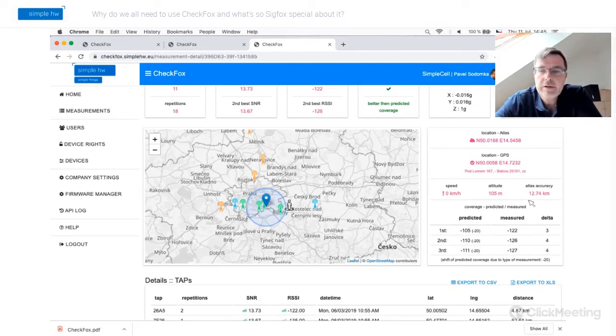In this case, the Atlas accuracy is really off. It's off by 12 kilometers, which is quite high. Normally, we see Atlas off only by around 1 kilometer, but this is high on the hill. Even if it's only 100 meters, it's still kind of a specific place. So Atlas is not very precise here, and we'll definitely be adding the Atlas Wi-Fi and the Google location here as well. So you will be able to see the delta between the GPS, Atlas, Atlas Wi-Fi and Google directly here.